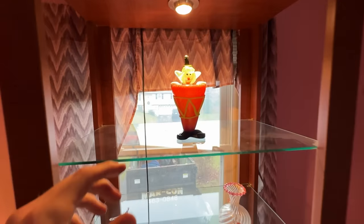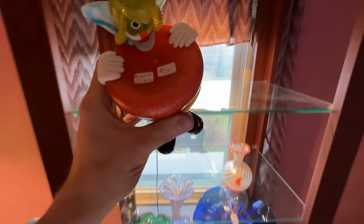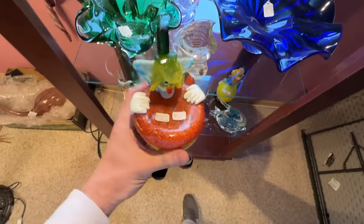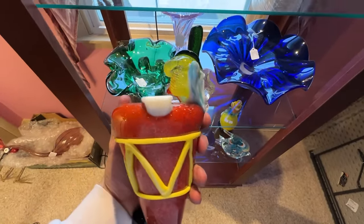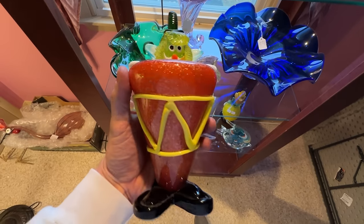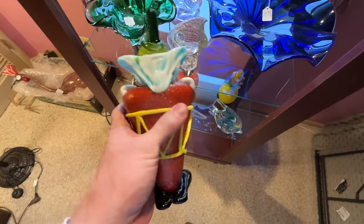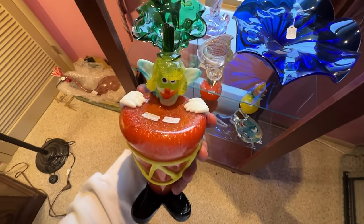All right, now you may have seen this one up here. It's Murano, at least according to the sticker. And I'm not an expert in this yet, so I don't know if I ever will be. But it's $20, and I figured this would appeal to someone who likes circus and clowns and even musical instruments, because this is some gigantic bongo he's playing. So $20, man, look at the colors on it. I gotta get this one, so we're gonna add this to the box.